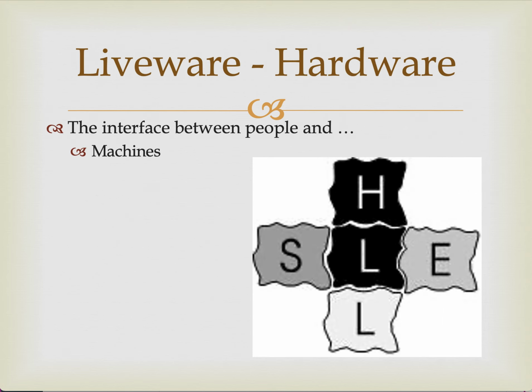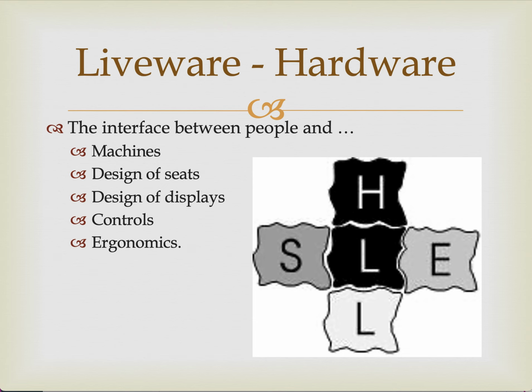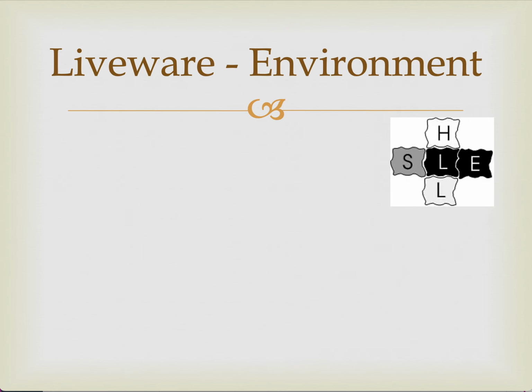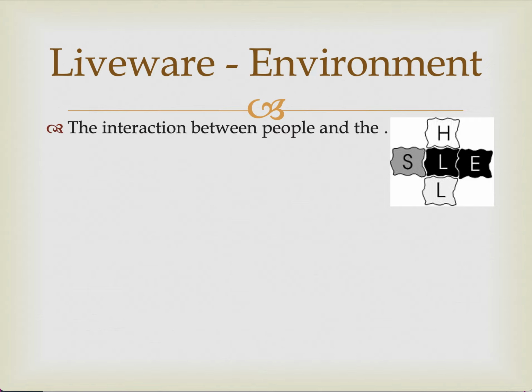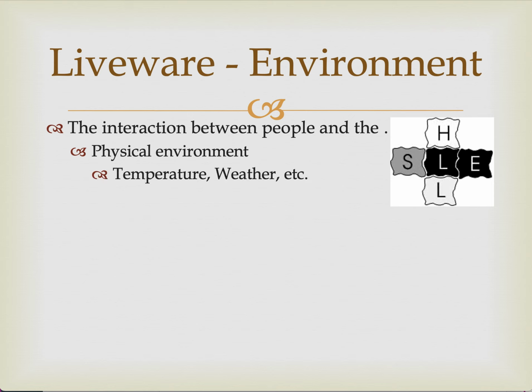Of course, we deal with the hardware because that's the machine we're sitting in, or the displays we're looking at, or the controls that we're touching and moving, and ergonomics, how comfortable it is to do it, how well we can reach what we're doing, and preventing soft tissue injuries from repeated movements and stuff like that. Of course, we work in the environment. The physical environment, or where we're at: is it too hot, too cold? Is it raining? Is it snowy? Is it too dry or too wet?